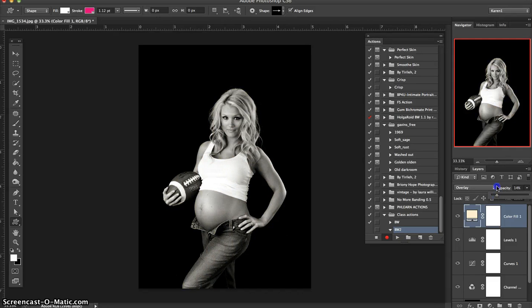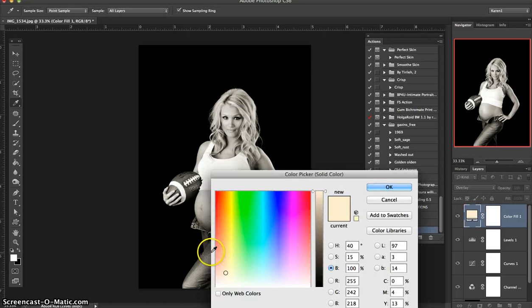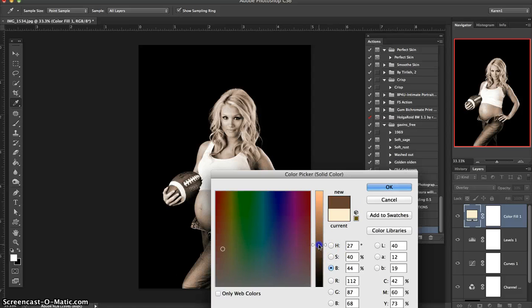So you can choose a darker layer. I'll show you real quick if we change the colors on this, it's going to be recorded into my action. It's going to be weird every time it runs. So if you choose a much darker color, you can get sort of a sepia tone look to your images, and that's how I used to make my really warm tone kind of look.